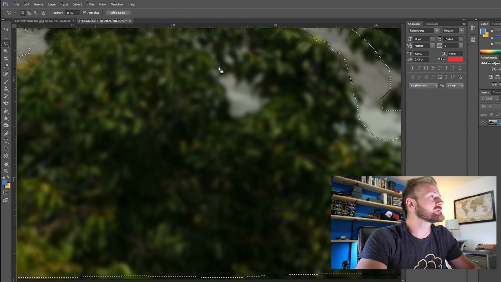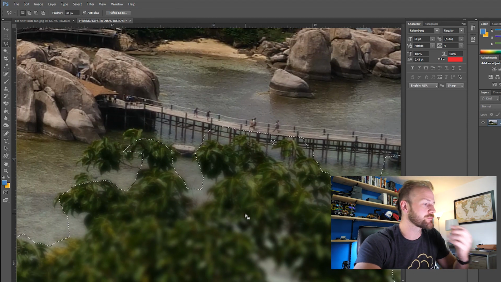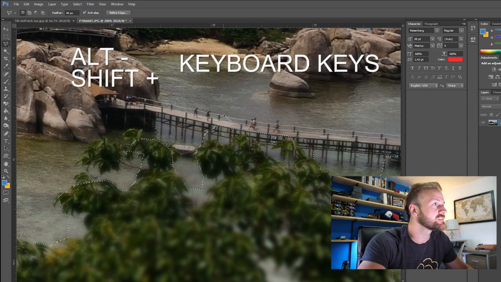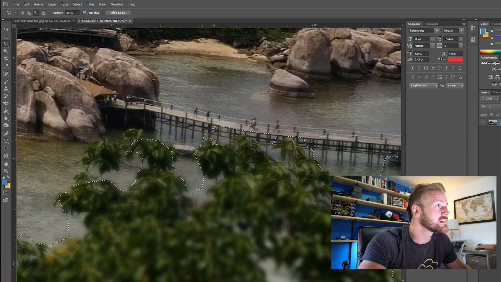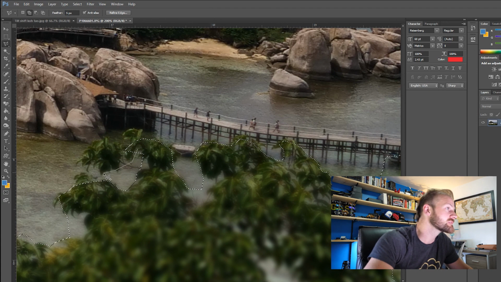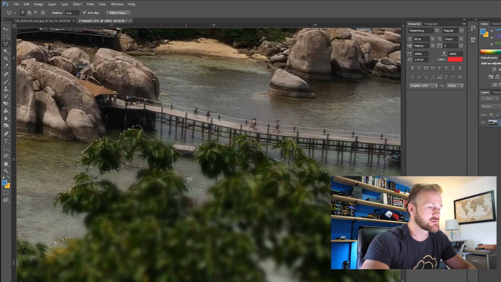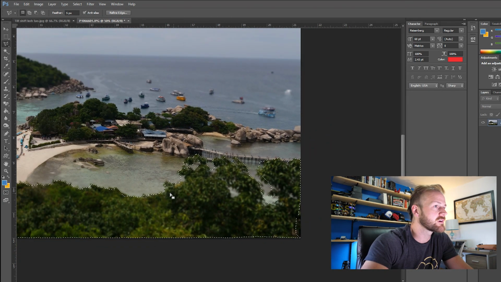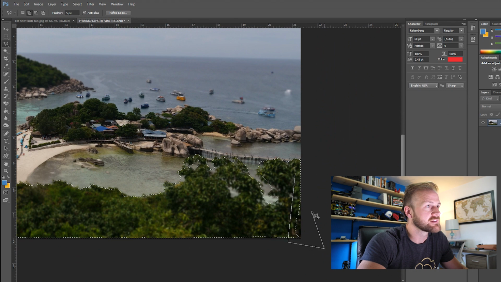So up here, see the lasso tool is actually pretty rough. So you can use the Alt key if you can see that negative logo, and you can use the Shift key to add more selections. If I hold Alt down, I can negative click out all this stuff that wasn't supposed to be in the selection. Get rid of you. Good. Okay, we missed this branch, so I'm just going to come through here and select this guy. Good. Okay, now more or less we have the whole foreground selected.